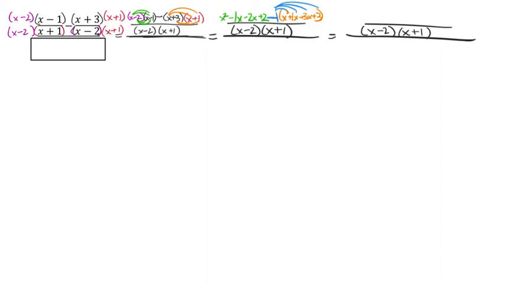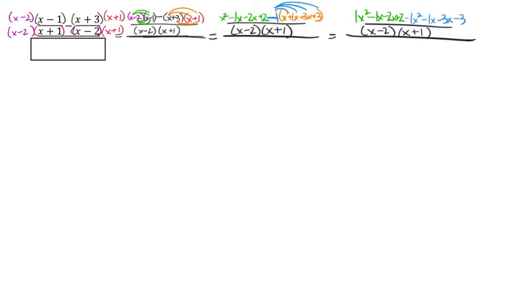So I got, you know what, I skipped that. We'll come back to that. So from that distribution, I've got a -1x squared, and then a -1x, then a -3x, and then a -3, okay? So that's just from the distribution. We still have all the green terms in there, the x squared. If you want to show the 1, that's fine. And then you got the -1x minus 2x, and then plus 2, okay?